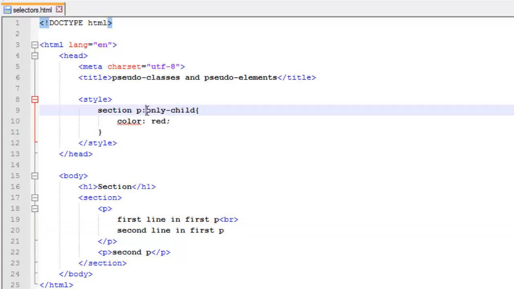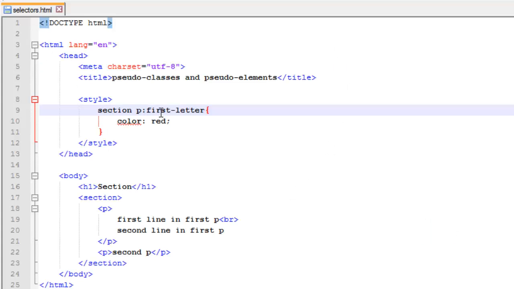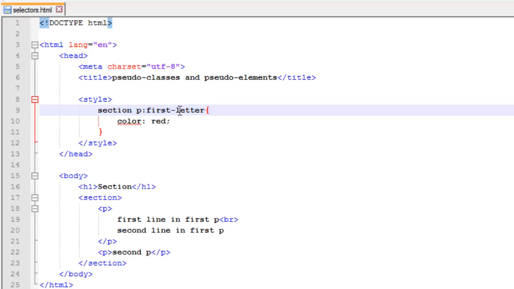Alright, so I'm going to come up here and I am going to change this to first, okay, letter. So what I'm looking for is in my section, I'm looking for a paragraph, and this is what happens. Every paragraph that it finds in a section, it's going to change the first letter to red of that paragraph. That's what happened.